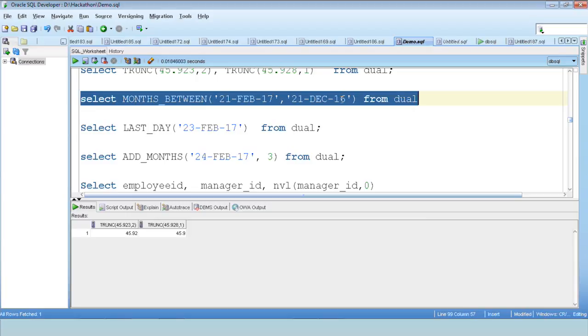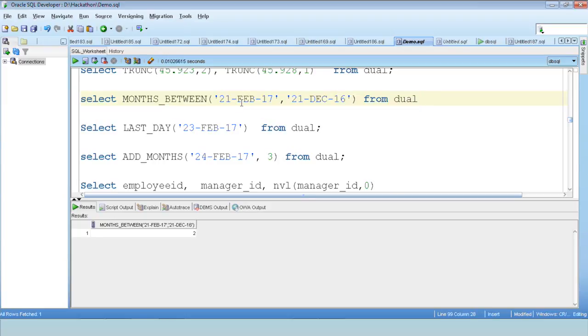If I execute this query, it will return the months difference as 2 months. Now if this date is like 28th Feb and this date is 21st December, there is no exact number of months as a difference, right? It will be 2 point something. So it will return the partial value like 2.2 or 2.3, like that also it will give as output.